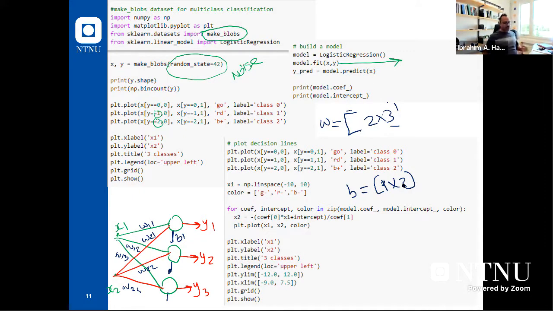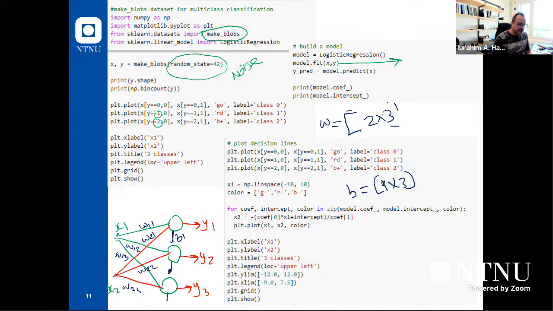So now we can have a model. We can have a perceptron for each class, and we can just draw the decision lines as we did before. But in this case, you will put it in a for loop because we have 3 decision lines. So after training your model, now you have your model weights and intercept. You can just upload it as we did before. So it's a decision line.